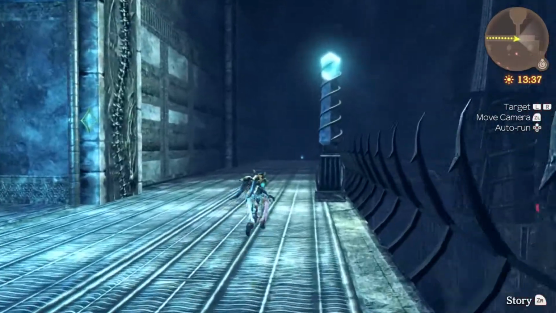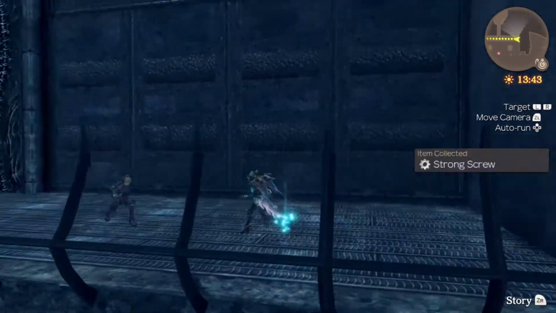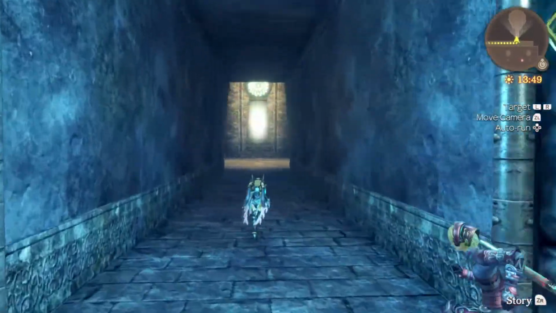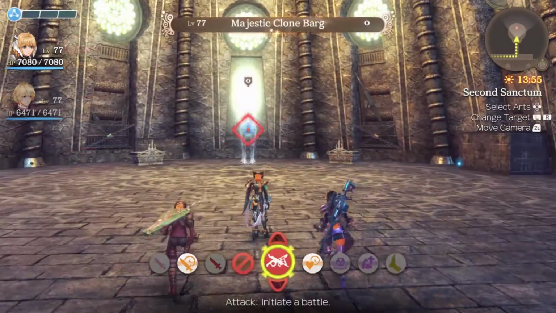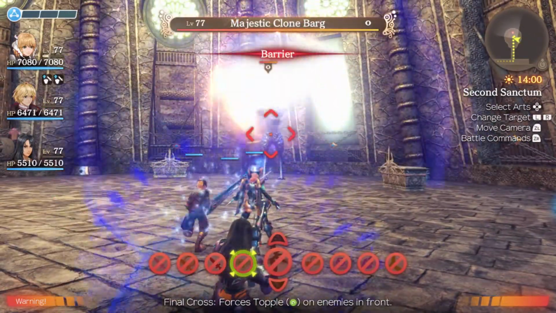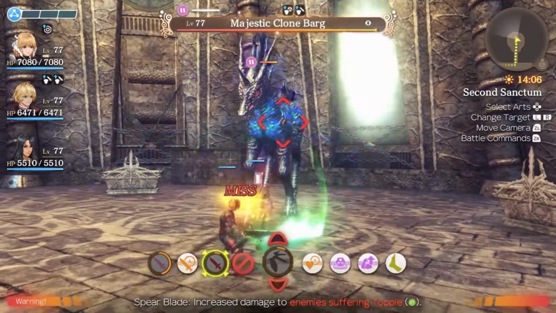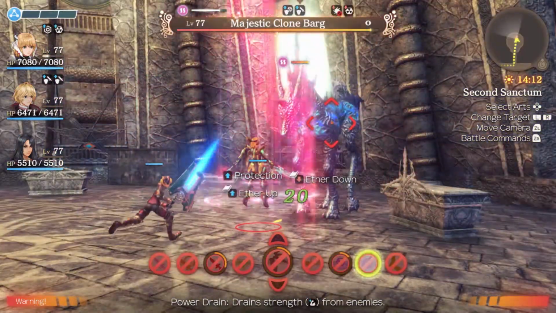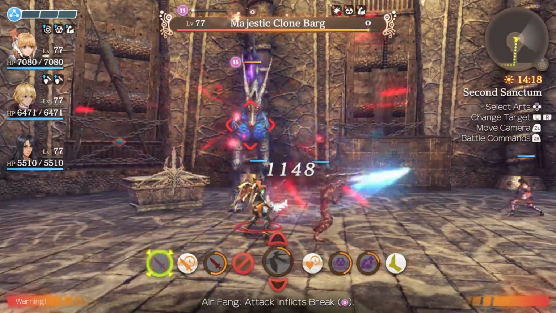Here though, you do have two optional areas, and these are very much worth your time in more ways than one, because we have more collectibles. Not one, but two. But if you think it's going to be that easy, unfortunately not. Here we have Majestic Clone Barg, a unique Ponyo-like enemy with a demon face. By demon face, I just mean he's got blue and purple. It's like a punk version of My Little Pony.